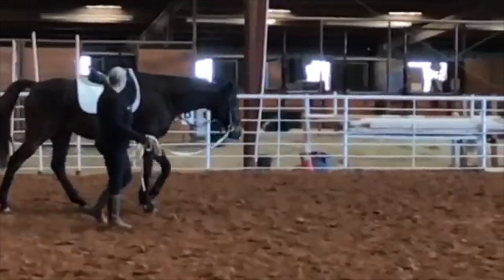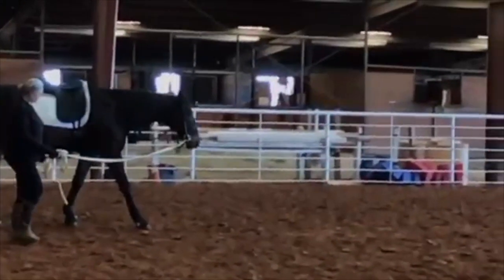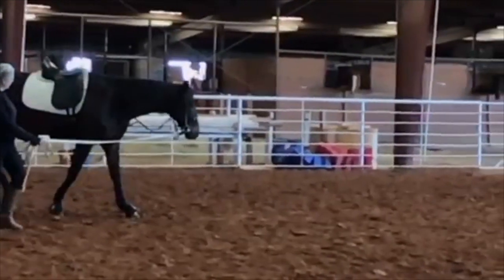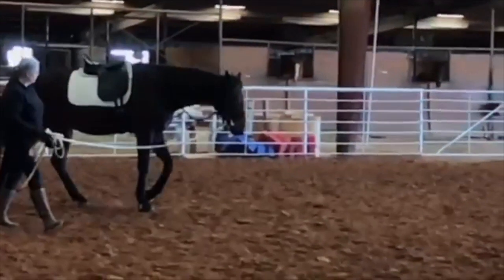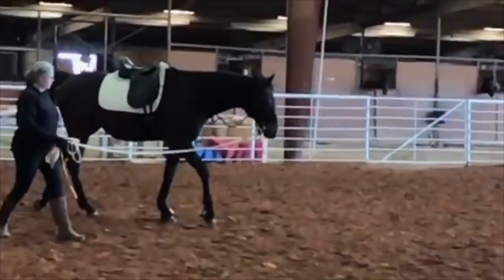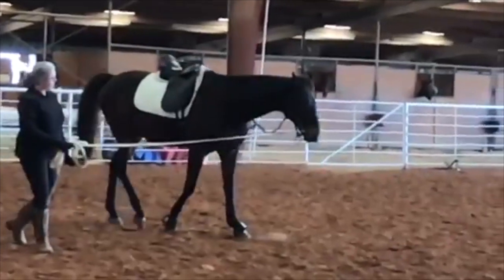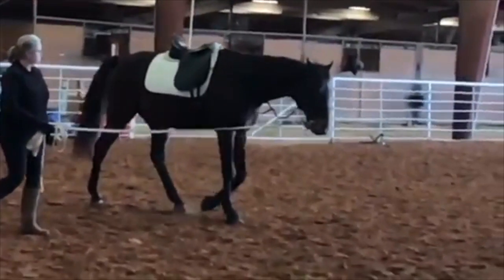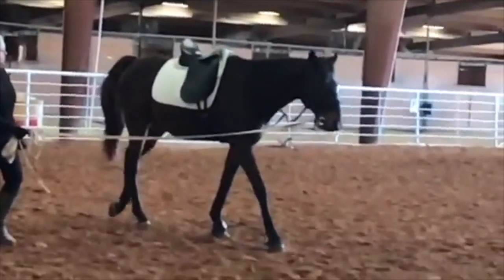Getting a little creative here with the slow-mo. Notice how much better it looks in slow-mo when he does start to stretch down. In those moments when his head was up in the air, you can see how his hind legs were just being left behind, and because the forehand isn't swinging through, his hindquarters were actually coming higher — which is not what we want. We want the horse lower behind, which is what tells us the horse is beginning to come under the body.